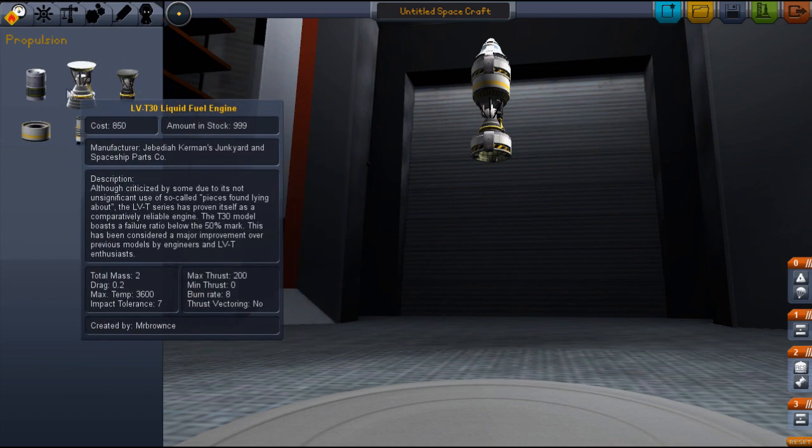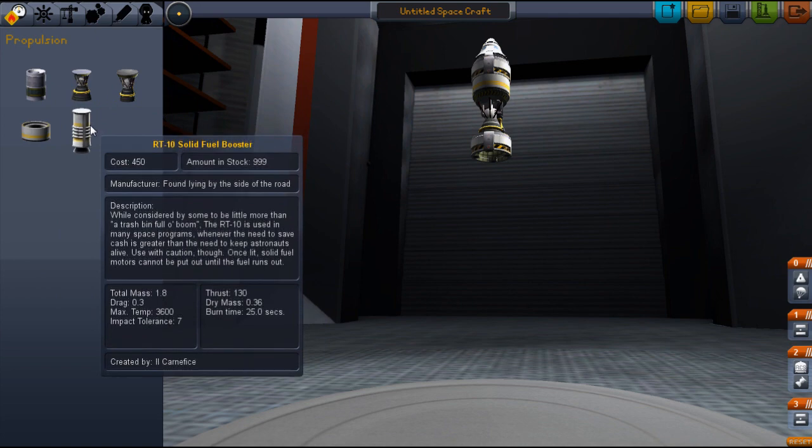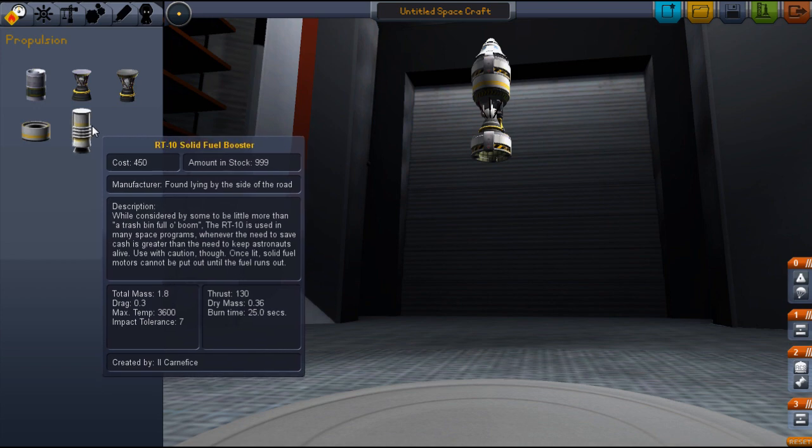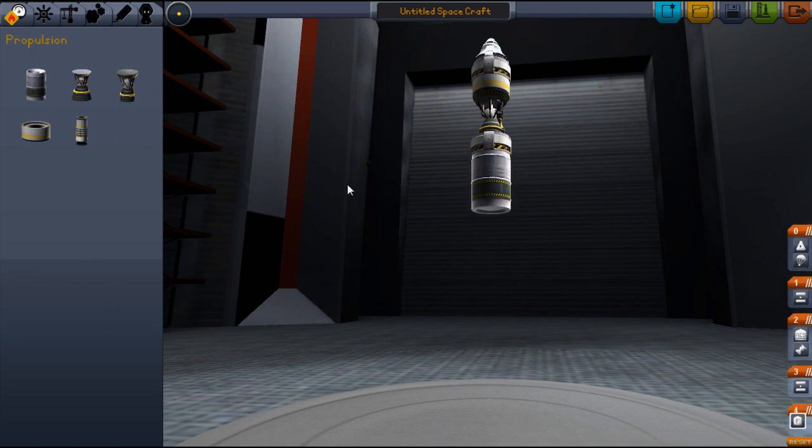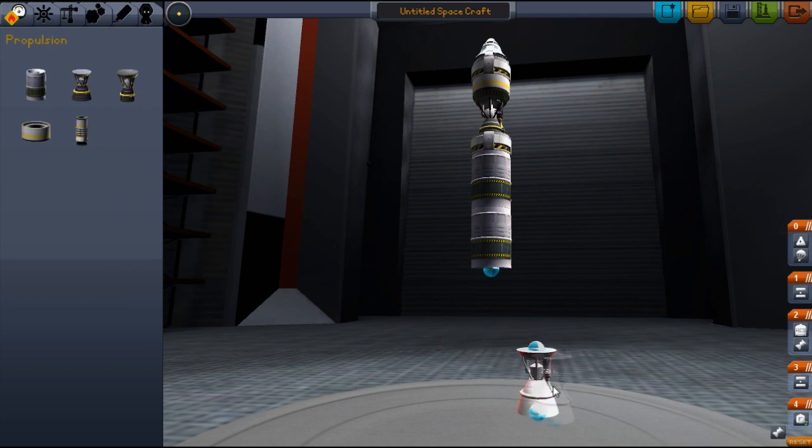Liquid fuel engines actually need fuel tanks, whereas the solid fuel booster is full of fuel, and it'll just burn out, and once it has, that's it, it's done. So it's probably a good idea to get maybe 2 fuel tanks and one of these liquid fuel engines at the bottom.